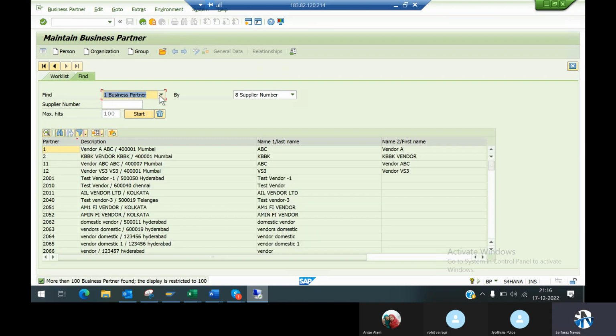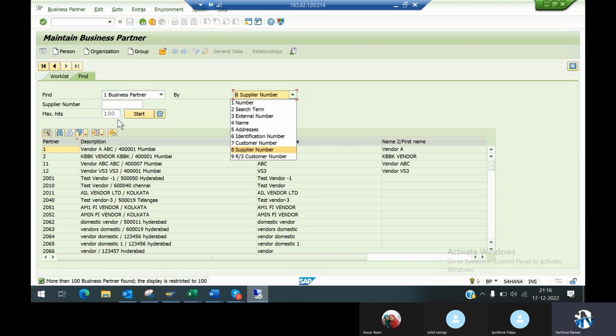See, business partner, you give business partner here, and the system will give you the option for business partner. What business partner are you going to display? If it is supplier, then give supplier. If it is customer, then give customer.